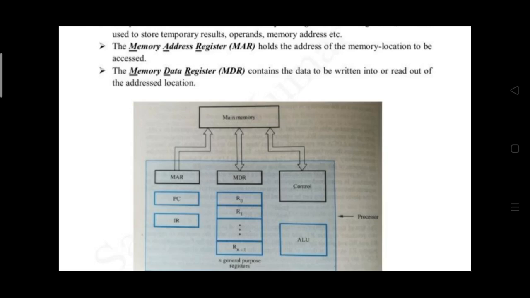Try to analyze the concept. I am correlating a real world scenario with computer organization concepts. If you correlate this with the real world scenario, then only you will understand easily. Please concentrate carefully, watch the video, pause and watch the video again, rewind the video. If there are 10 members, assume, and you are asked to answer certain questions sequentially, USN wise, then whenever USN 1 is answering, USN 2 will be ready to answer. That USN 2, that is what your address is.